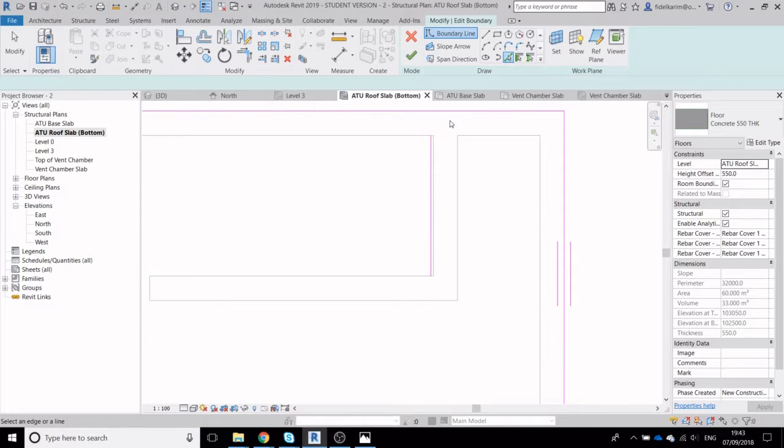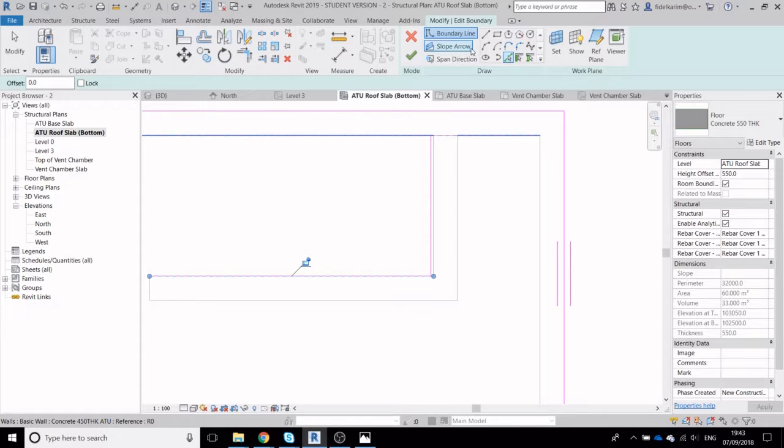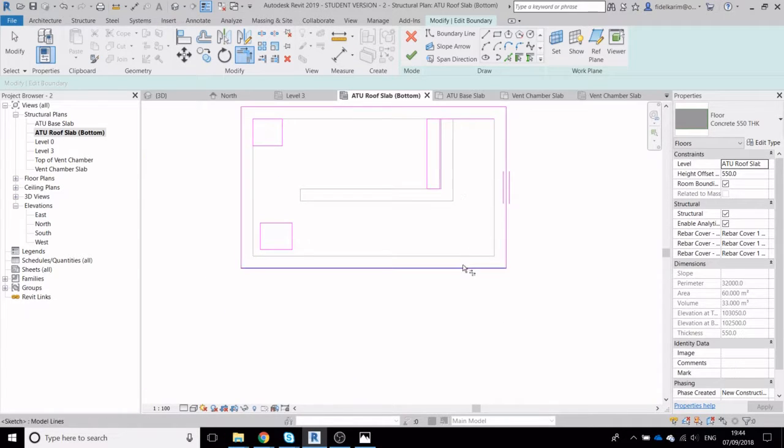And then I'll pick lines. Well, I'll remove the offset and pick line. Pick lines. Draw line there, and then trim extend. Now, everything you draw has to be in closed loops.